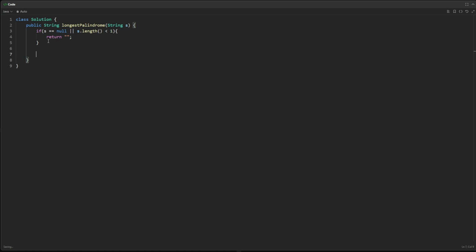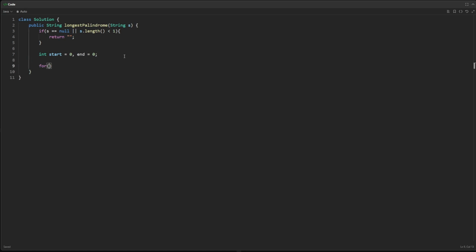Next we'll declare the indices for our longest palindrome substring. We'll declare start equals 0 and end equals 0. We can actually do that on one line to save a line. Cool.